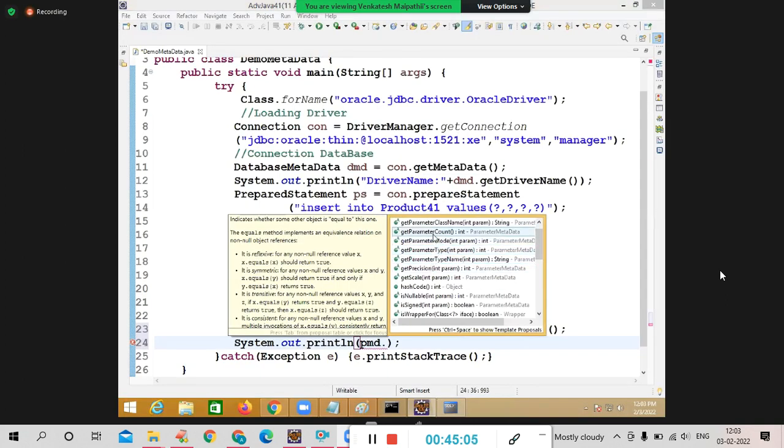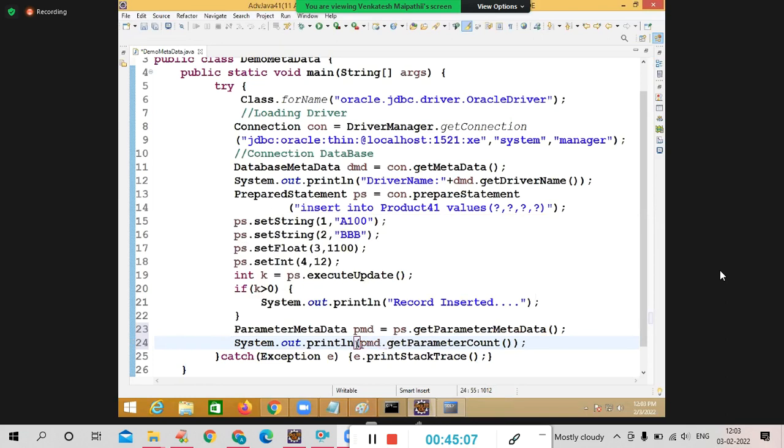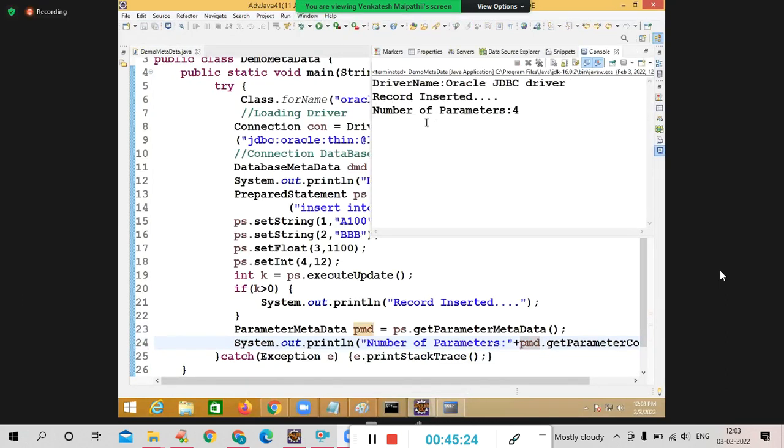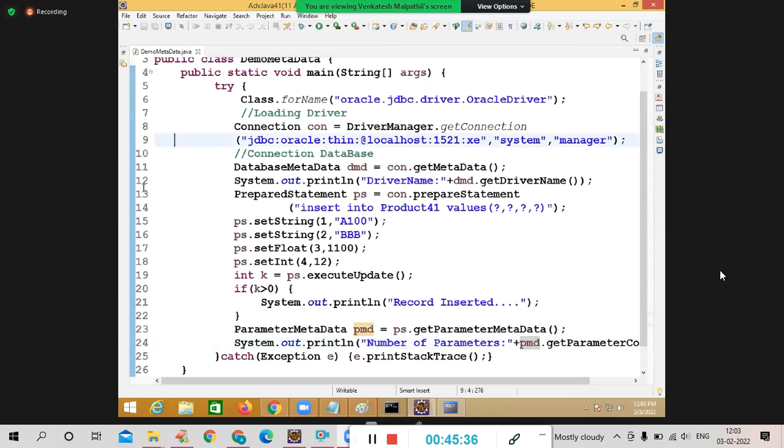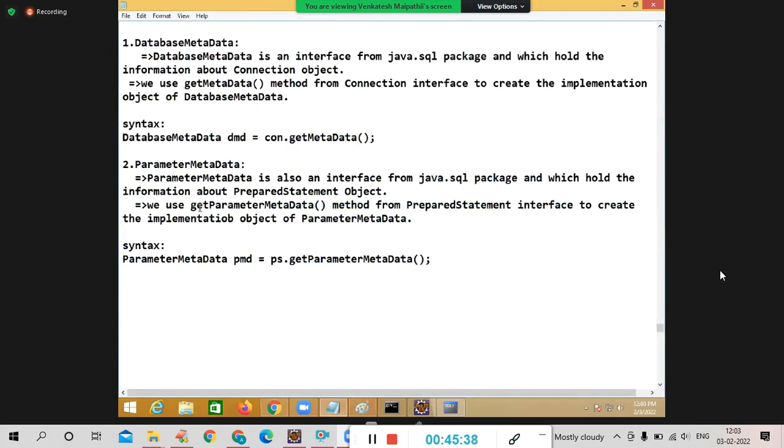So let us go with getParameterCount, the number of parameters available there. So see there, the answer will come. Record inserted, number of parameters are how many now? 4. Like this, some methods are available to display about those parameters. It's a theory. Now, ParameterMetaData will hold information about your prepared statement.